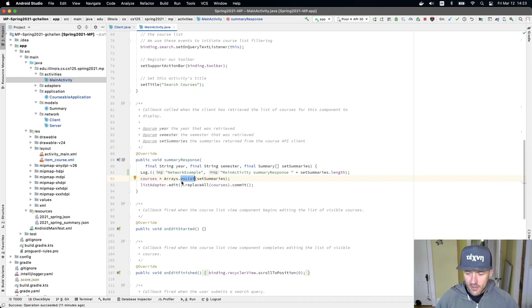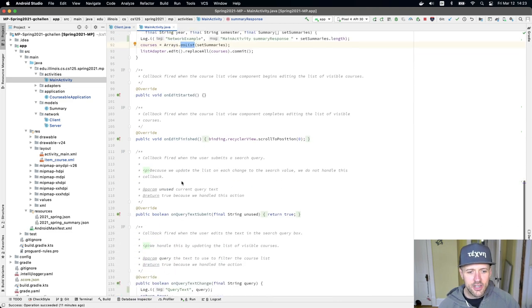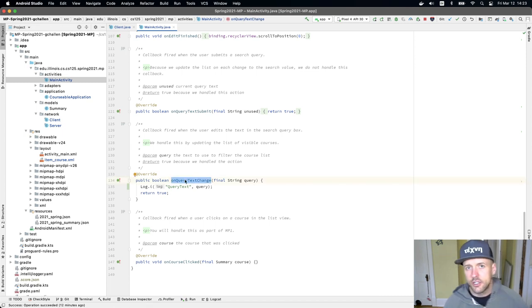So again, imagine that it's sort of like giving Android, using the phone number analogy, giving Android the number and saying, call this number anytime the contents of the search bar change, and I'll take care of it, right? And we've already looked at one of those. So this on query text change is a callback. It's registered by the app when it starts up, and what it does is it tells Android, hey, there's this search bar that's part of my app. Whenever its contents change, please run this method. And it gives me the information that I need to process it, which is what's the current contents of the search bar, right? That's this query string that's passed to the method.